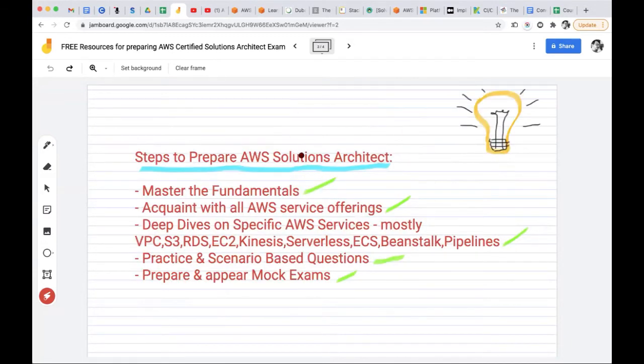And then you move on to taking some fundamentals of the exam, and then you prepare yourself for the AWS certification. So what are the steps? Let me reiterate. Master the fundamentals, which of course you'll do with your Cloud Practitioner course.